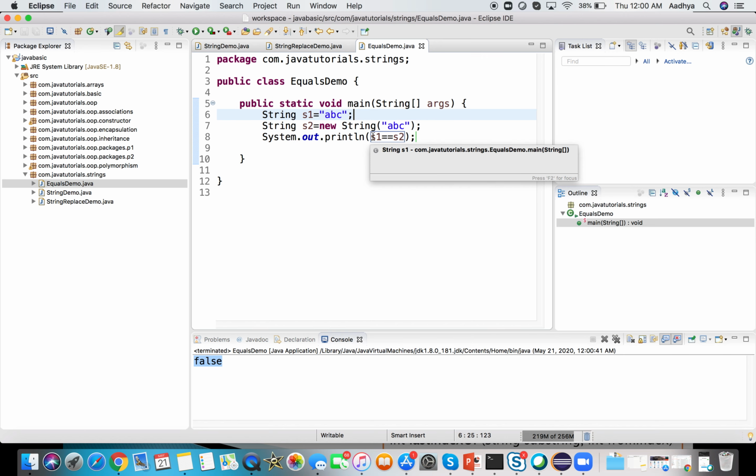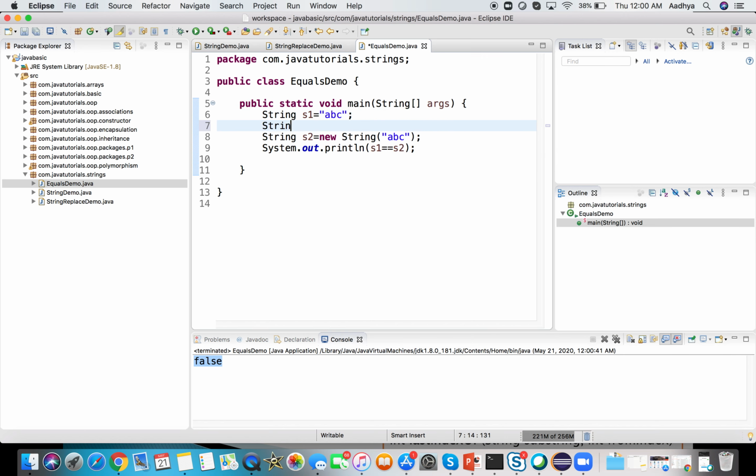But if you do string s equals abc and compare s and s1, they are going to be true because they point to the same memory location in the string literal pool. s equal to s1 will be true.